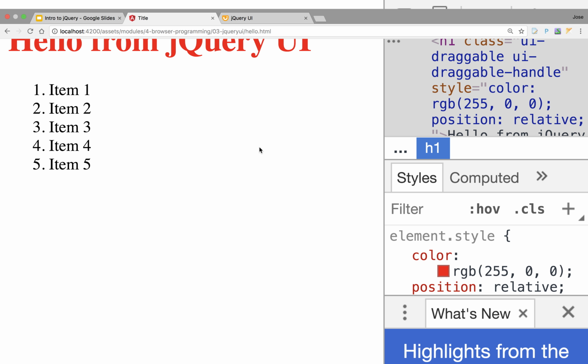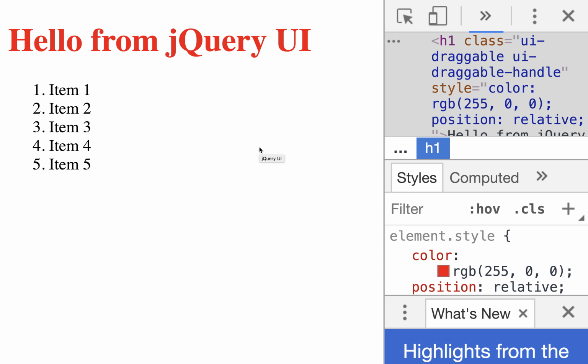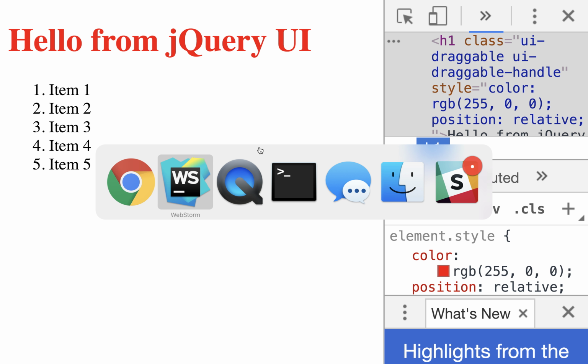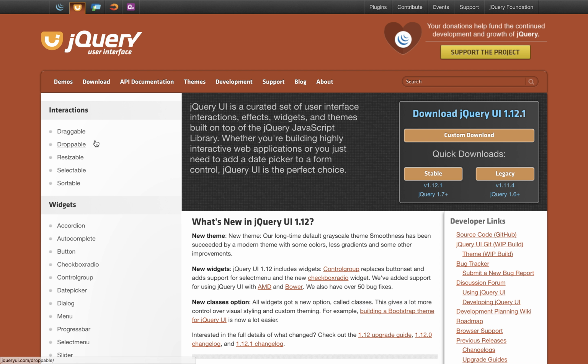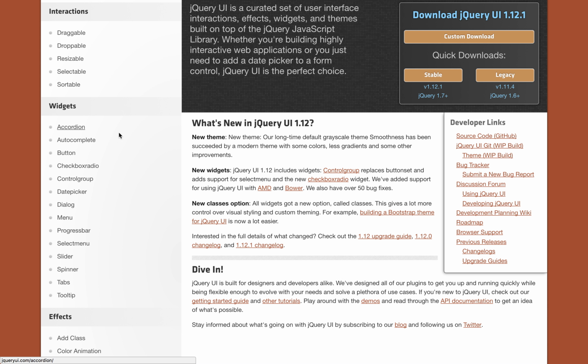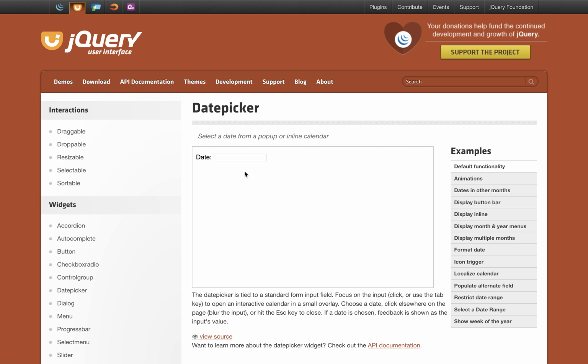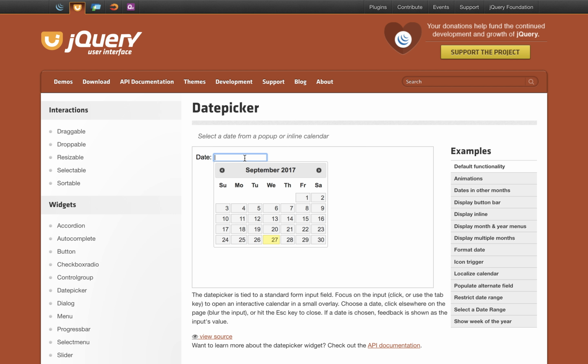Between jQuery and jQuery UI, there's a lot of really nice behaviors that can be had. I haven't even gone into all the widgets that jQuery provides, like the date picker, which perhaps today has a little bit less value since browsers already support a date picker, right?